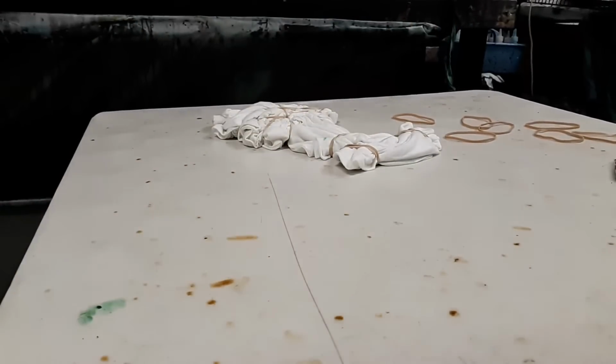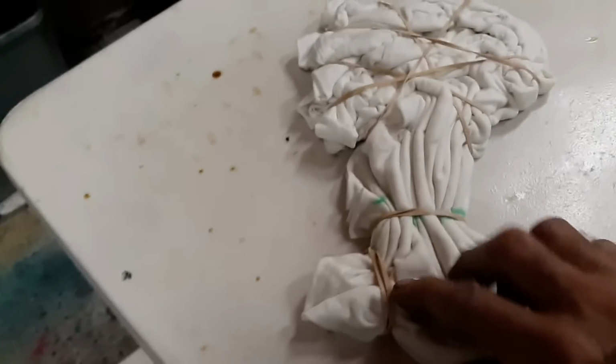I'm going to show you an aerial view of this. And then we're going to go tie-dye it. So hang on, here we come. Okay. This is the fireball shooting up. This is the cone. Okay, we're going to take it over here now to the rack.